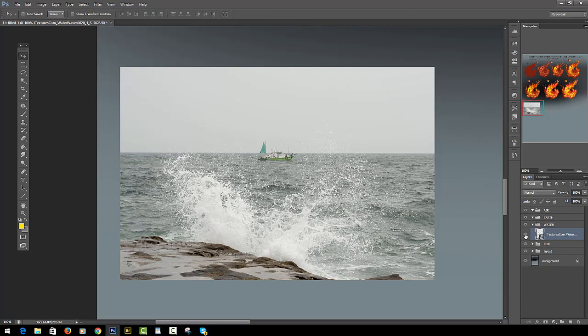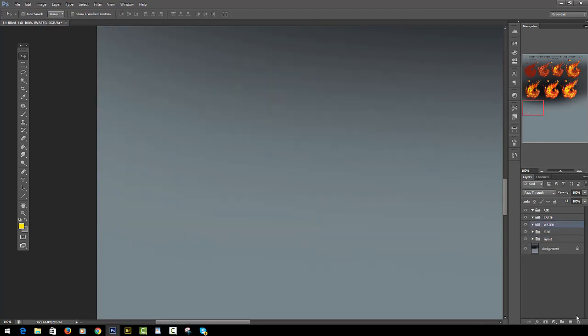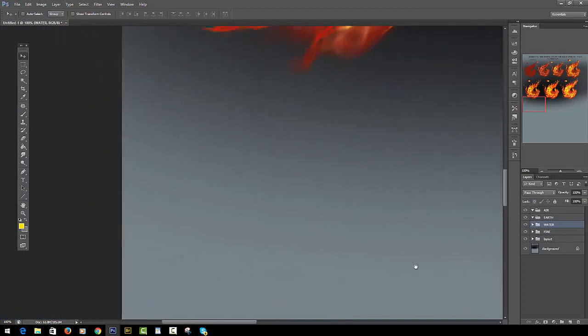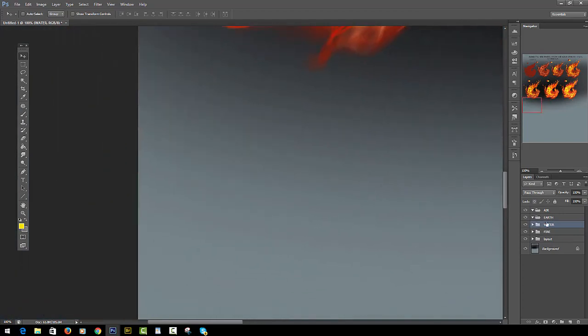I just wanted to show you this picture and tell you to keep in mind that water that's not inside a lake or ocean, and is just free falling or free forming, usually has a lot of small particles. If you just Google water, you'll find some really good references and you'll know what I'm talking about here.